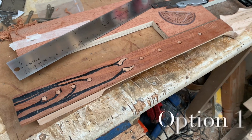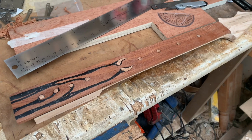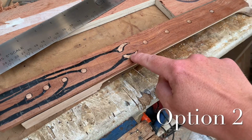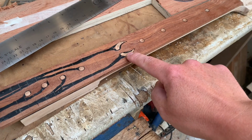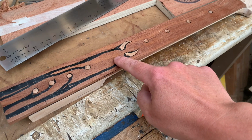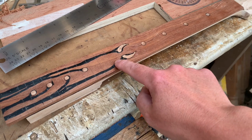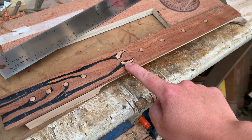Right, so I've got a few options. One, rip the whole fretboard off and do it again. Really don't fancy doing that. Two is to make these eyes, which is what they are, massive, so that they go into there, so the bulk of it starts inside and works its way up. That's one way of doing it. The third option will give away exactly what this is going to be. This is a Venom guitar.